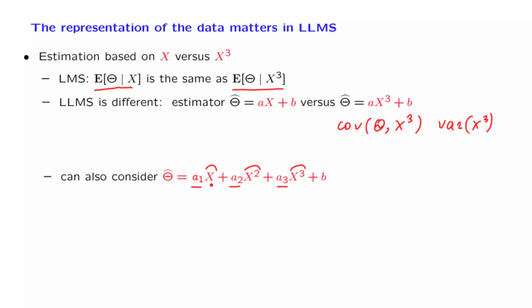Finally, there's nothing special in us using powers of x and using a polynomial. We could also look at estimators that have some other type of structure. For example, we might want to mix an exponential function in x and a logarithmic function of x, look at estimators of this form, and try to choose the best one, find the best choice of the coefficients. Again, this is something that is possible. And again, it's going to boil down to solving a system of linear equations in the coefficients. On the other hand, we need to know various expectations about x that might be difficult to obtain.